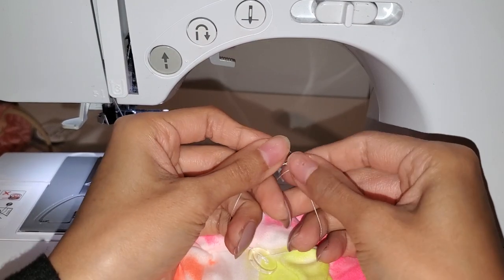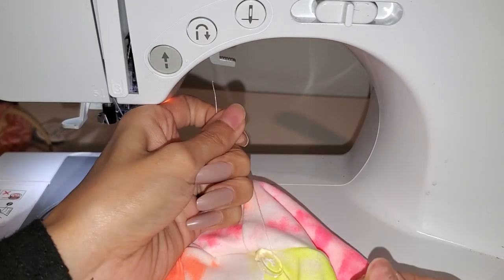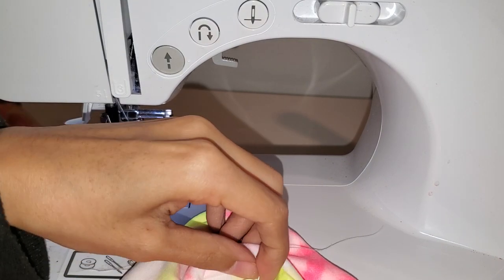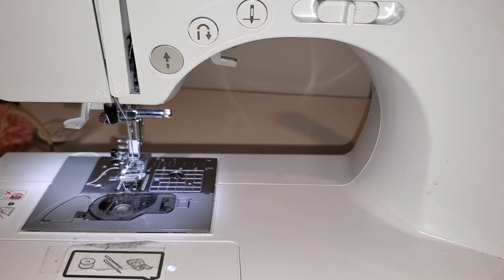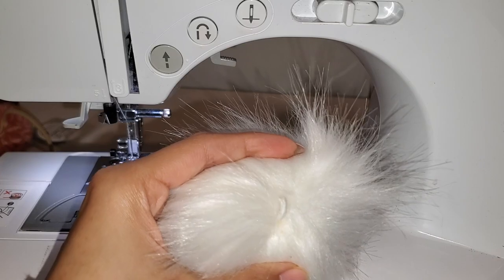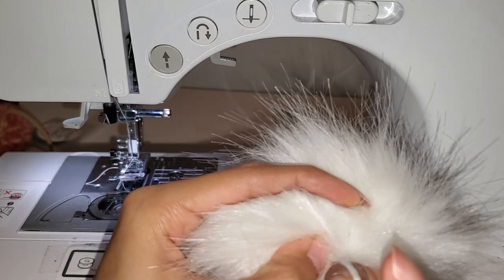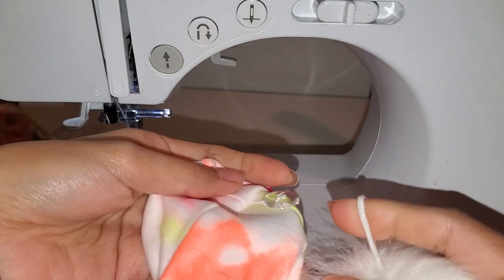We're going to tie this a few times and do the same with the back, then just cut it really short. It's not really going to look bad since we're not putting these threads in the back - plus the faux fur pom pom is going to be right there. I'm going to tie the back side and then show how to do the loopy loop of the tail. This is another faux fur pom pom from Amazon. Don't search 'bunny tails' because then you'll get some adult items, so just make sure you're searching for 'faux fur pom pom' on Amazon.